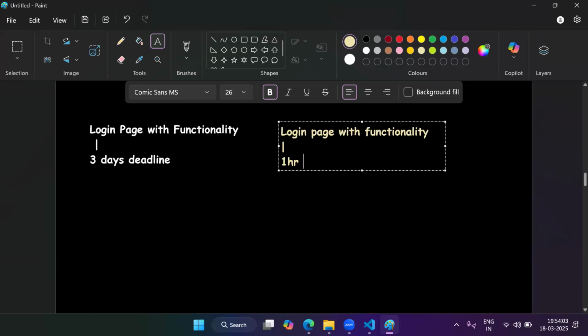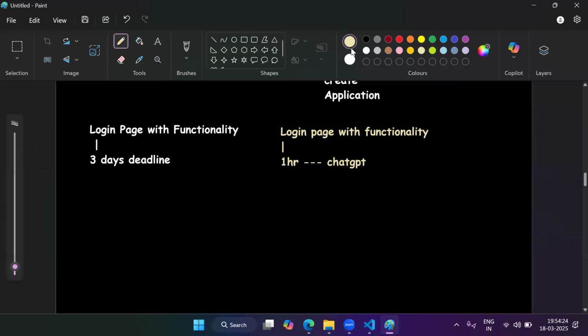If you want, use ChatGPT. I don't have any problem. Use any AI tool. If you want any subscription, tell me, I will buy that subscription. Use it, but I want the login form created within 1 hour, and its functionality should be working.